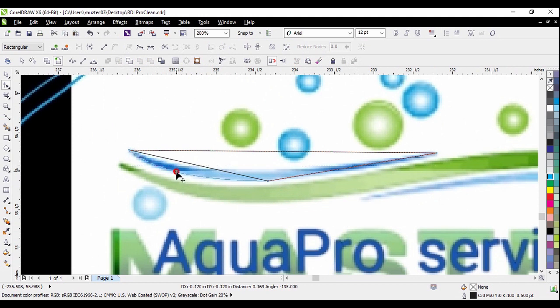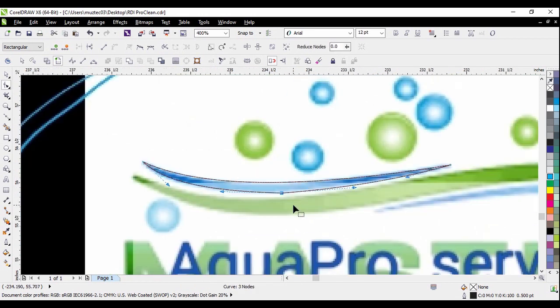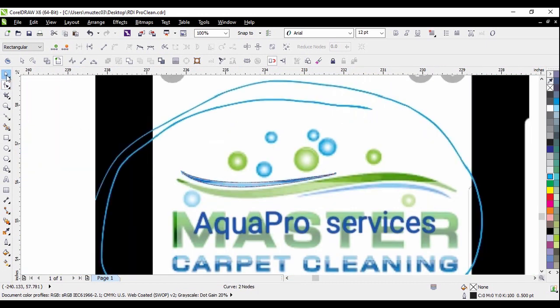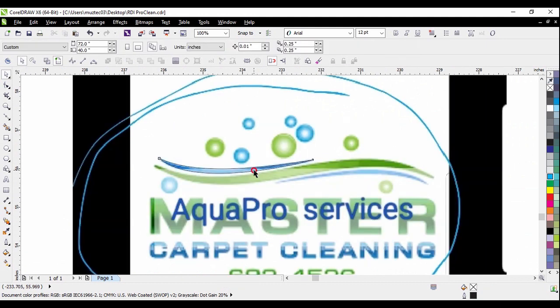And I'm gonna start with this, and I'm gonna do the same here, and now I'm gonna do that to this one here. Okay, and probably I can get rid of this here. Let's see what happens when you do get rid of that. And yeah, it looks good. Okay, and probably I can use the same. I'm gonna be able to use this for the other side.